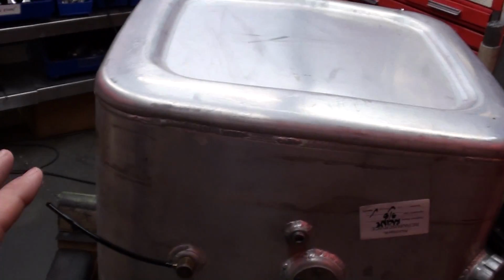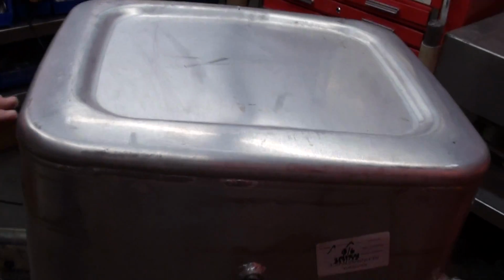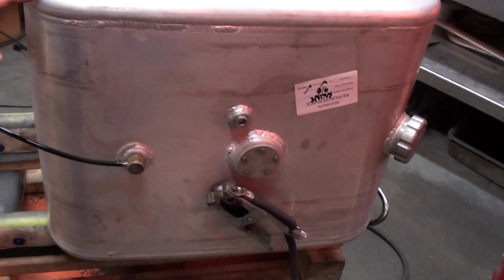And some of these tanks maybe were not originally made by you? That's correct. Yeah. This one is one that is made by an original equipment manufacturer.